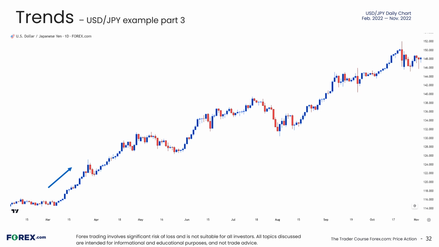In early April, we finally get some element of a pullback, and a Morningstar formation prints inside of the green box. The 3-day sequence shows sellers on the first bar, followed by indecision on the second, and a return of bulls on the third. As we looked at previously, Morningstars are often followed with aim of bullish reversals, and that's what played out here, as there was a bullish reversal of the short-term trend, or the pullback move after fresh higher highs. And buyers coming into the matter to help solidify the bottom of the formation helped to establish a higher low.